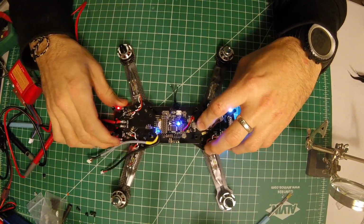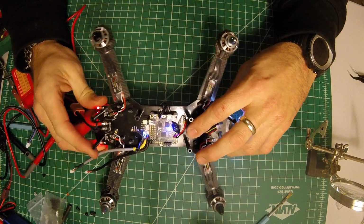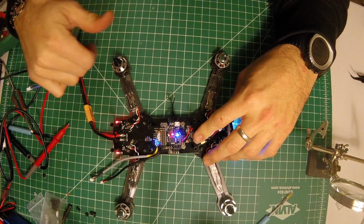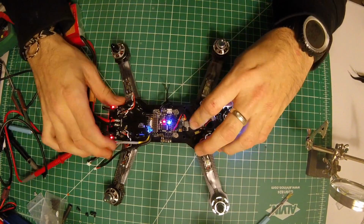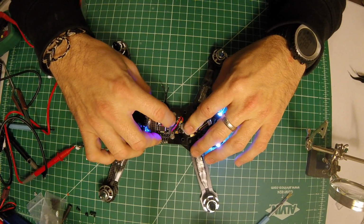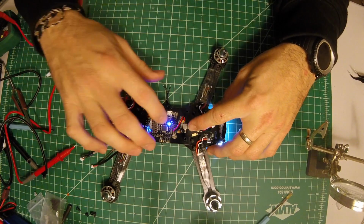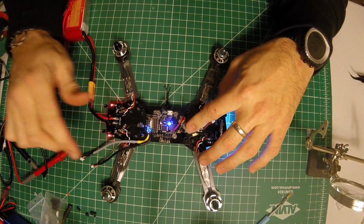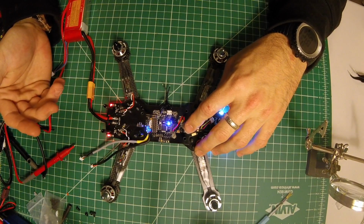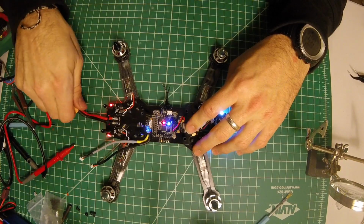I was gonna say good news, but this damn beeper keeps going. I powered it on, connected it to Cleanflight, and it showed up, and I could control the motors, and it was receiving accelerometer telemetry, and it was working. I went in and switched failsafe off, and this beeping stopped, and I'm wondering if that's just beeping because there's not a receiver connected. So I'm gonna hook that bad boy up and see what happens.